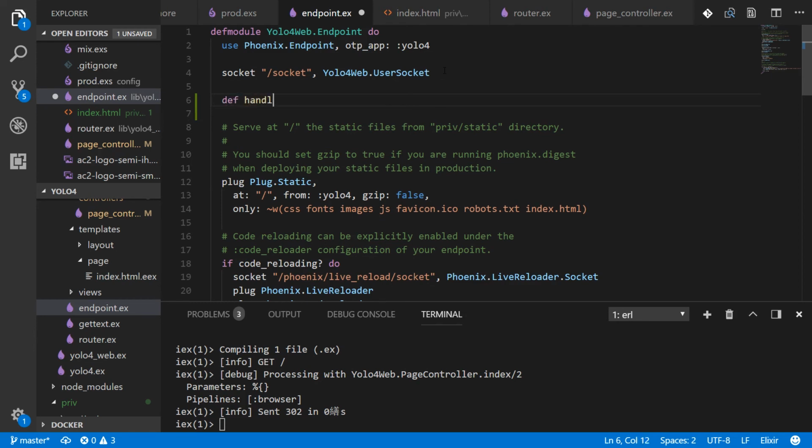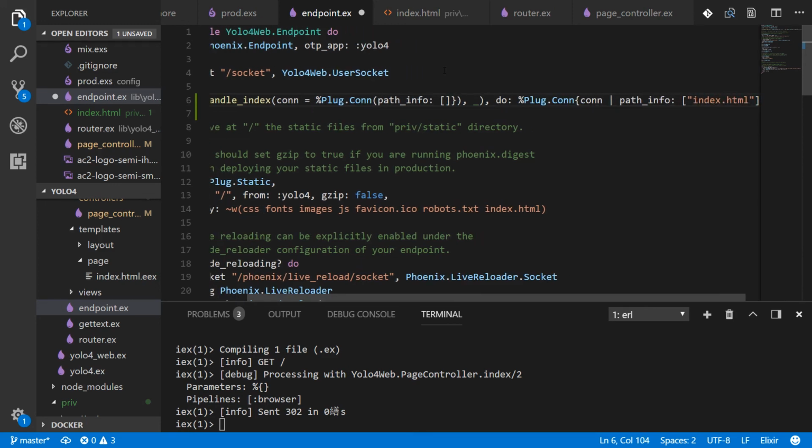So handle index. And we're just going to match on plug.con where path info is an empty array, which basically means we are at the base path and we don't care what the options are. We'll just convert this directly to plug.con where the path info is updated to index.html.